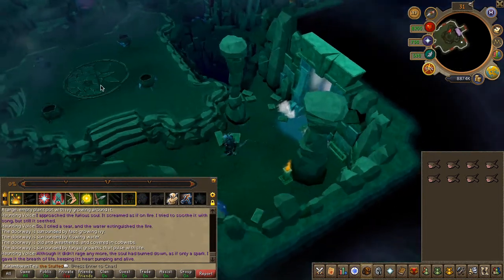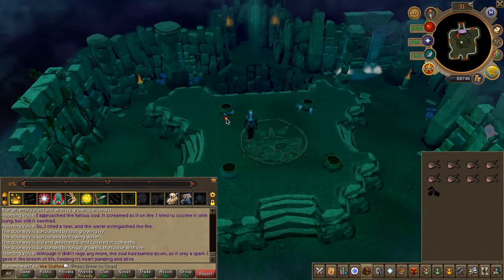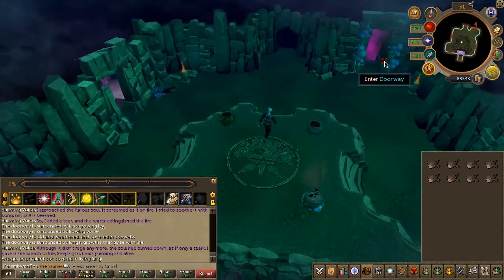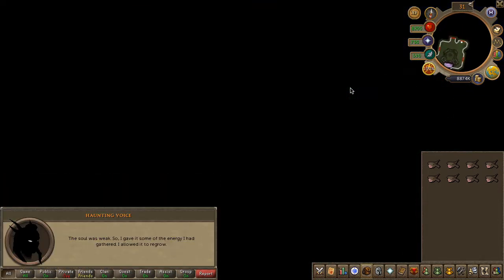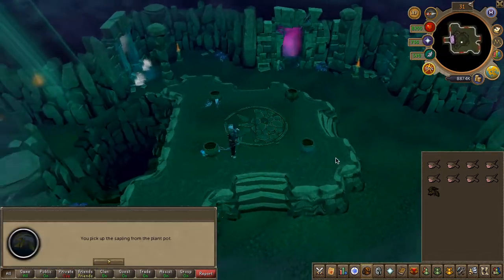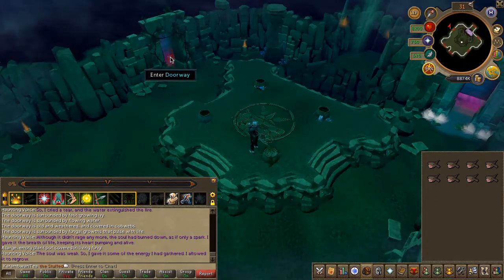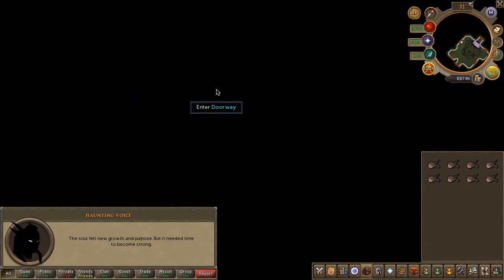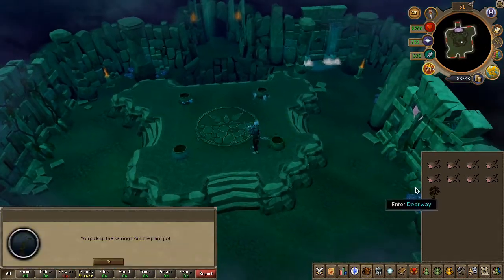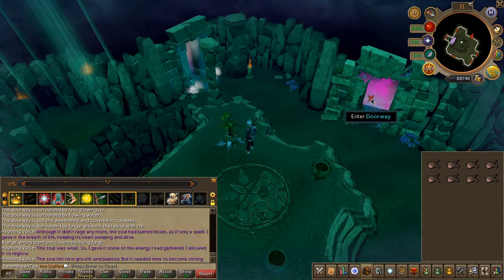Then take the dead sapling and place it into the pot of fungus. Then enter the door of fungus. Next, take the sapling and place it into the ivy pot, then enter the ivy door. And lastly, take the healthy sapling and place it into the pot of cobwebs, and enter the cobweb door.